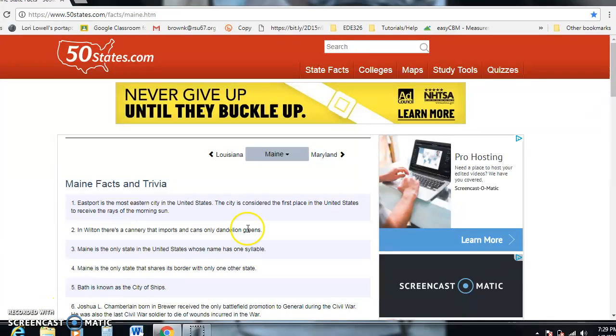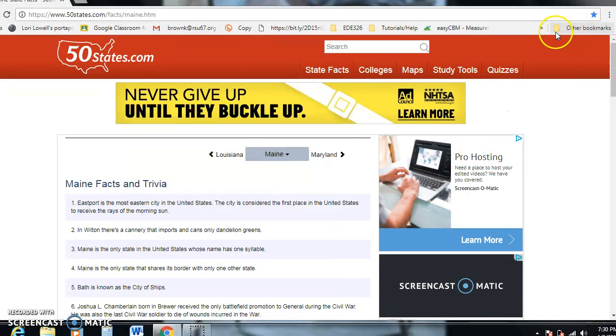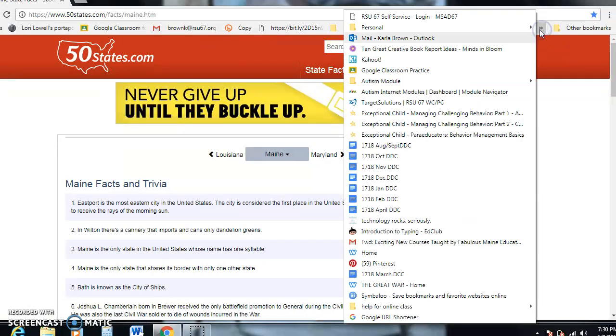One more thing I'd like to show you is how to organize some of your bookmarks. If you go up here to these couple little arrows and you click on that, here are all the different things that I have bookmarked. So here's my April daily data collection. And as you can see, I have them all organized up above, and this is a new one I just started this week. So I can drag that right up and put it right there. Whoops, it should be right there. Okay, and there it is, right there.